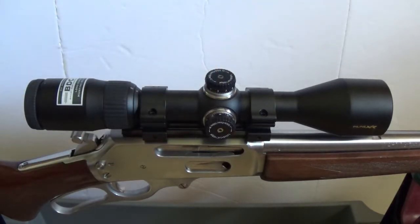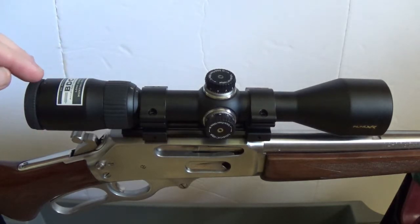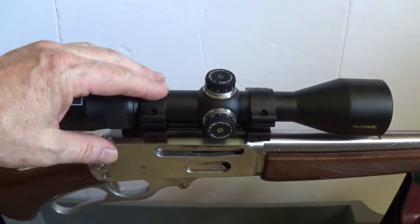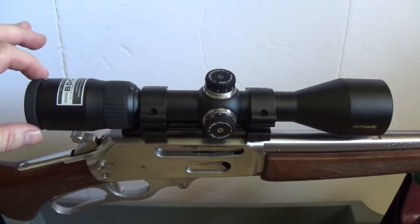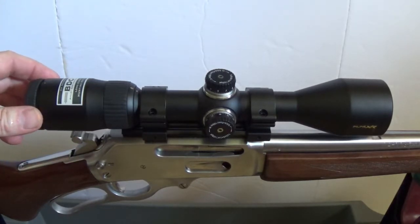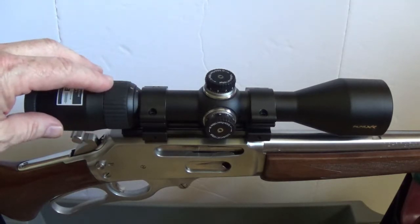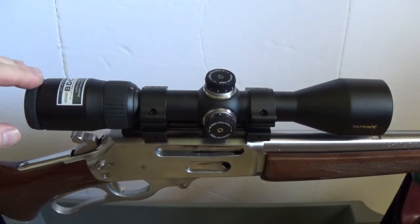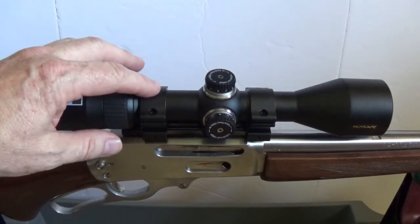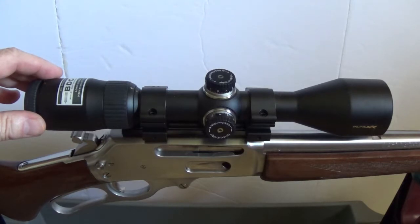Now what I really like about this scope is back here, this diopter setting. When I first looked down through that scope, the reticle was real fuzzy. But by rotating this diopter ring back here, I was able to bring that reticle into sharp focus for my eyes. Now once you get this diopter setting adjusted for your eyes so that that reticle is in sharp focus, you leave that alone. You don't have to touch it no more.